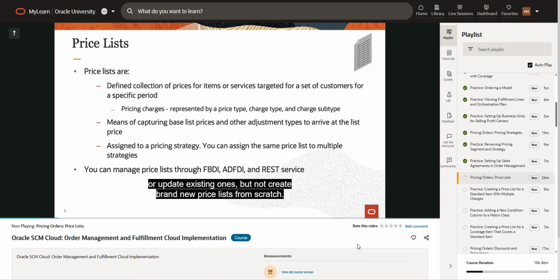When defining pricing charges, you can include both one-time and recurring charges. For example, a one-time charge, as an example, a mobile phone with a sale price of $445, and a recurring charge, as an example, a monthly charge of $15 for a service. This flexible setup allows you to meet a variety of pricing scenarios tailored to your customers' needs.